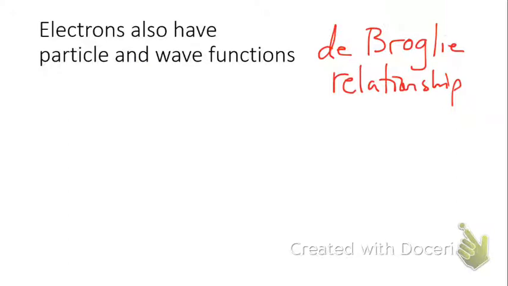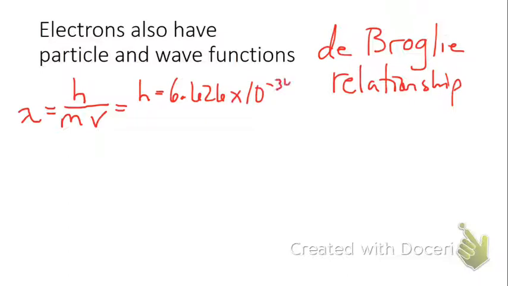Right? And what de Broglie found was that the wavelength of an electron, and what we'll see is we can apply this to really anything, is equal to h, which we saw in the previous video for Planck's constant, divided by m, which is the mass of what we're looking at, times the velocity. So h is equal to Planck's constant, 6.626 times 10 to the negative 34th. Now again, you will be given these constants and everything on an exam or on a quiz, times m, which is actually the mass of whatever we're looking at. Usually it's the mass of an electron.